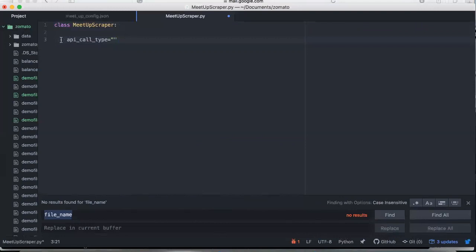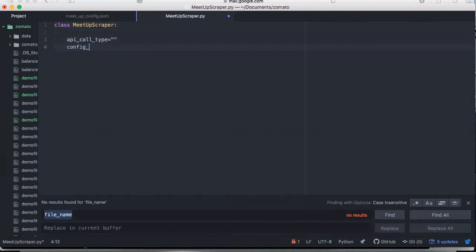Okay, so we're going to have this API call type variable that we can set to anything we want. We're going to have a config file, and I'll show it to you here in a second. That's right here, this meetup config file, and when you call certain types of APIs, it'll go and get that endpoint information. There's a reason behind that beyond just, you could obviously fill in the endpoint information manually, but we're going to do it here in the config.